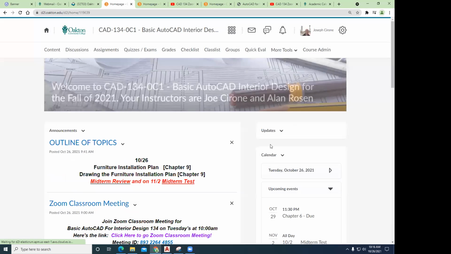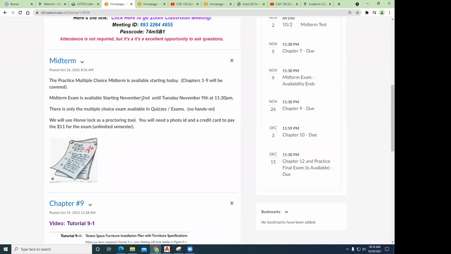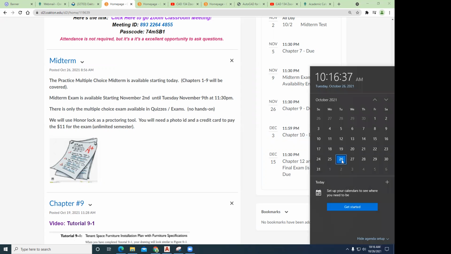Back to the main splash page, and we're going to continue on so we don't make a huge recording. The midterm exam itself will start next week. So we're at the end of October, so it'll start on the 2nd, and I believe it starts first thing in the morning at like 11 o'clock in the morning. 11 o'clock? I think 7 a.m. Very good. So it starts November 2nd, 7 a.m., and you're welcome to take it first thing in the morning, but you don't have to take it that day as long as you complete the exam by Tuesday, November 9th at 11:30.